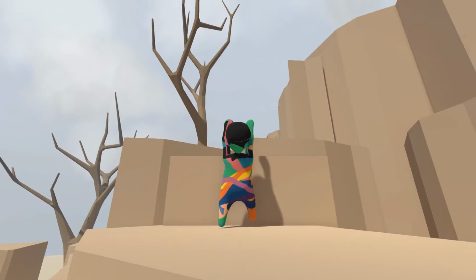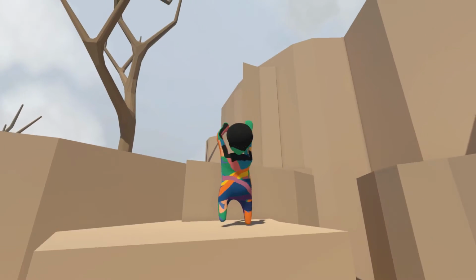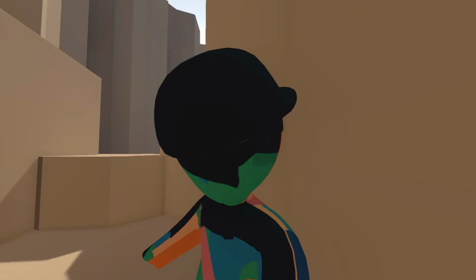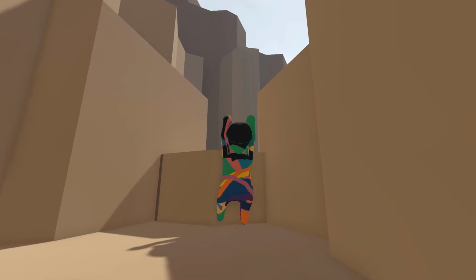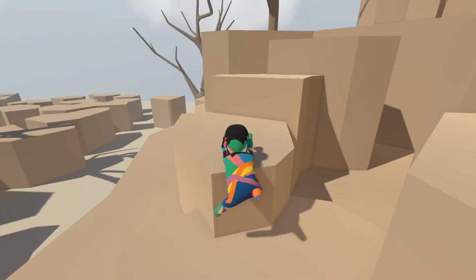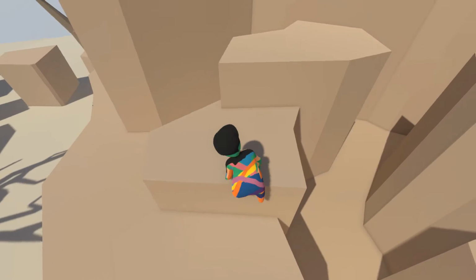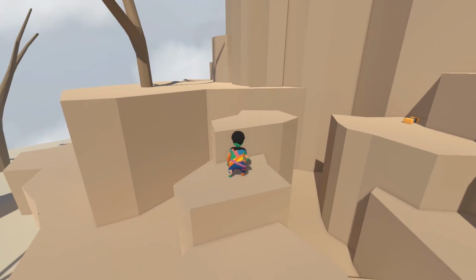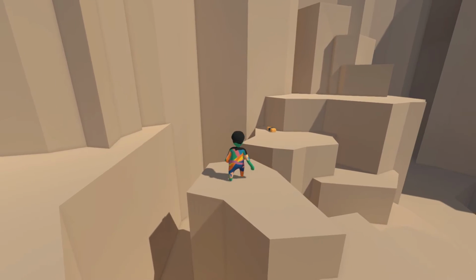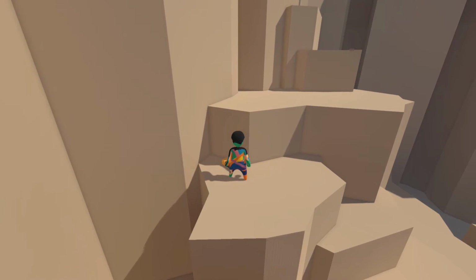Climbing is a lot of fun. There's something about it. Oh, there's a remote. Dang it. Yeah, there's definitely satisfaction when you climb up on something. There's this, what's the word? Centrifugal motion that happens when you do it right. And it's almost like a little rush. Alright, let's see what this remote says.